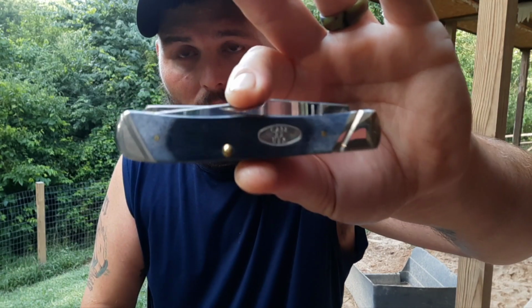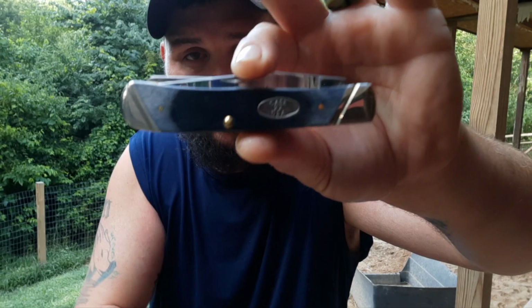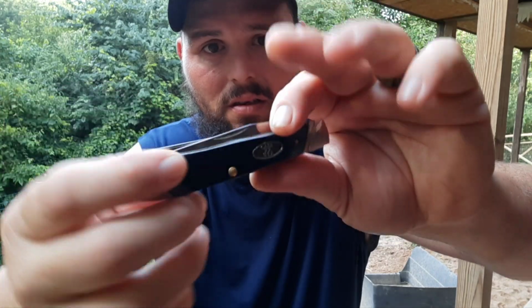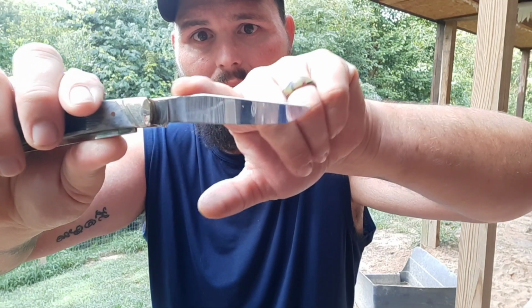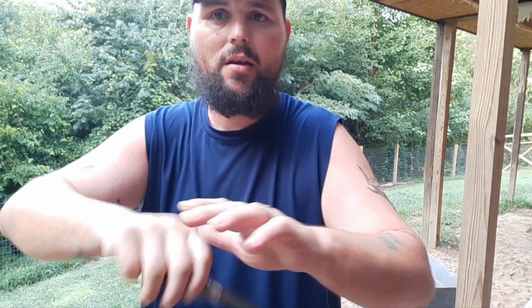Case Graybone Trapper. It has slanted bolsters, it has fluted bolsters, brass pins, brass liners. It's got a clip point, how it goes like arches up, then slants down. They call that a clip point.